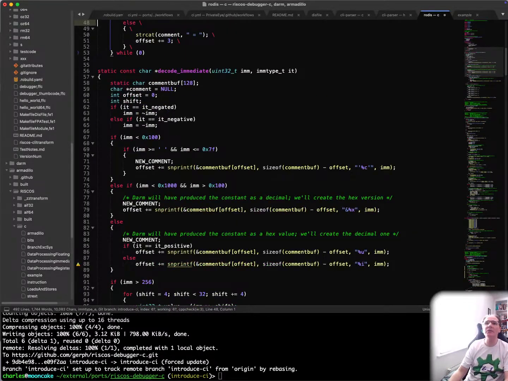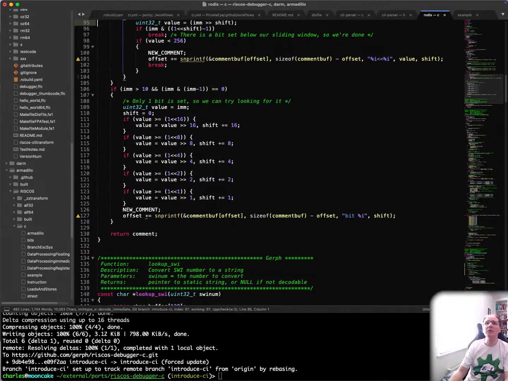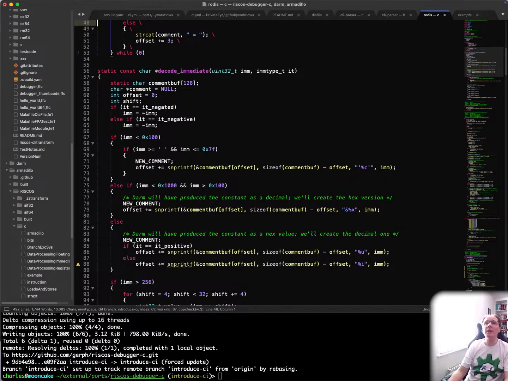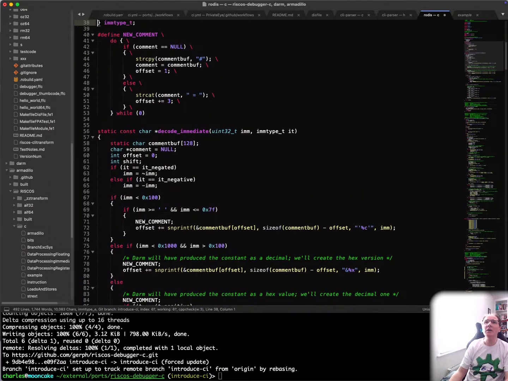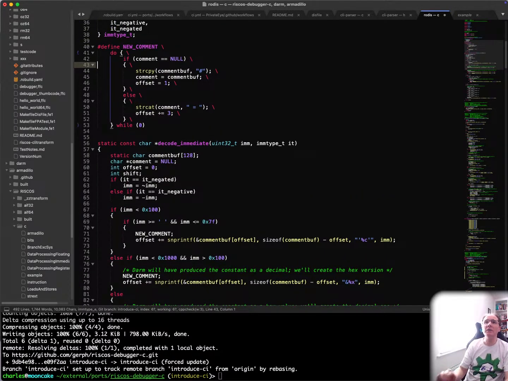Decode immediate. No, it can't return a null. It can only ever return it properly. All right, that's pretty simple. Yeah, we can do that.